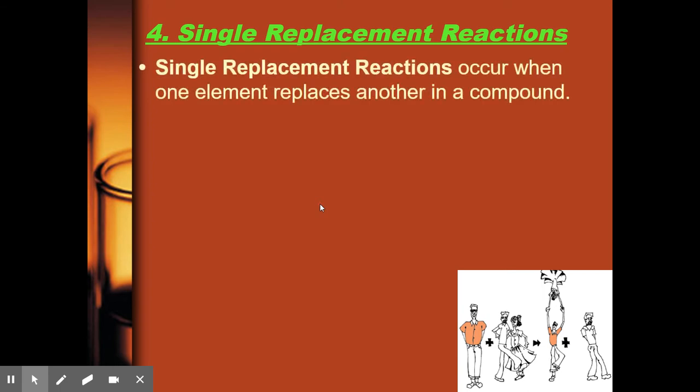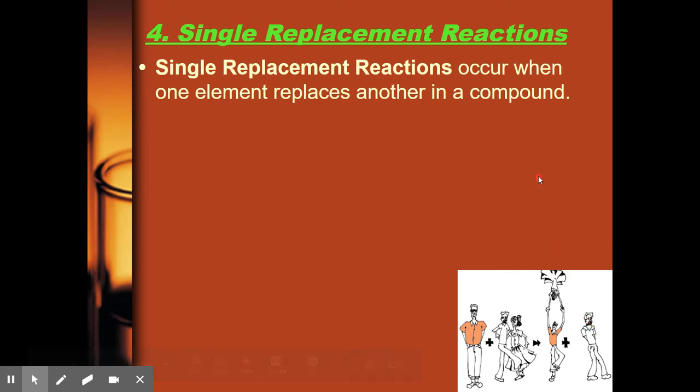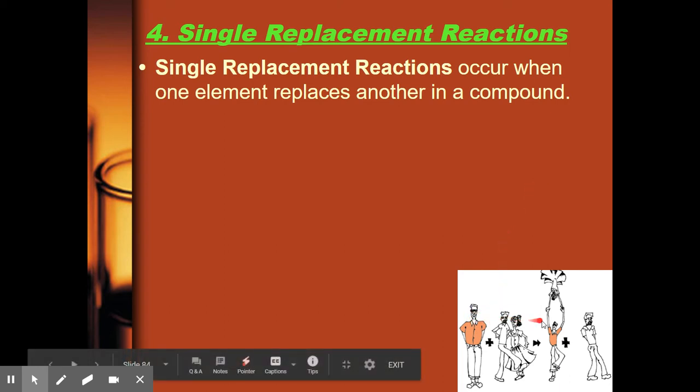Okay, single replacement reactions. These are when one element replaces another in a compound. Somebody came up with an analogy: you're at a dance, or there's a boyfriend and girlfriend, whatever. There are partners or a couple. All right, and one person kicks out the other person. And what you end up having is a new couple and a new thing kicked out. Okay. If you take Miss Erickson, she calls this relationship chemistry. I don't really go into relationship chemistry, but it's specific as to who can be kicked out, though.